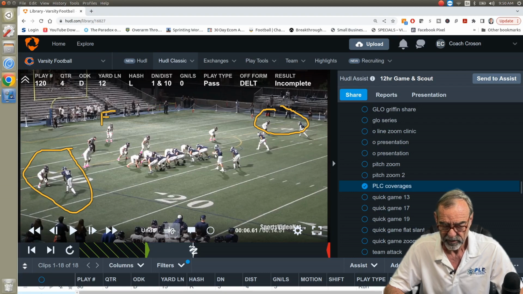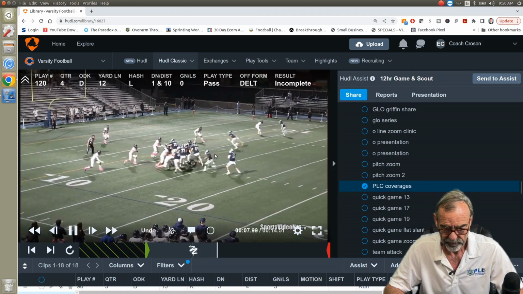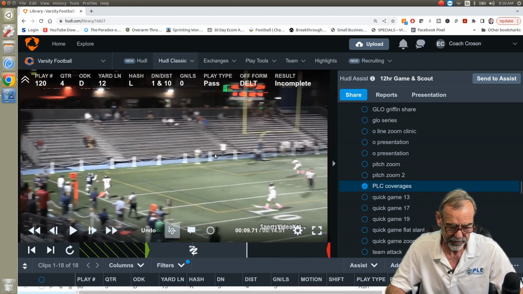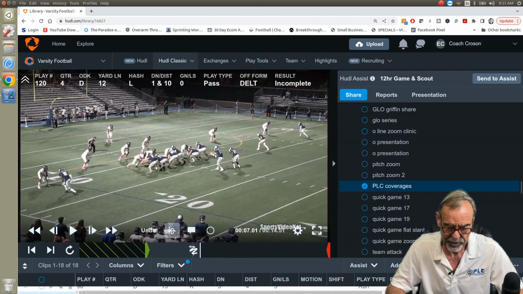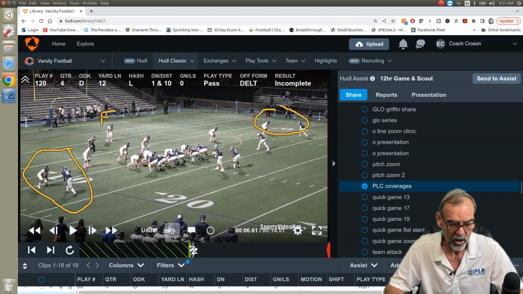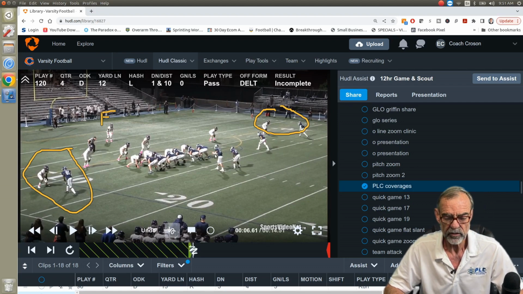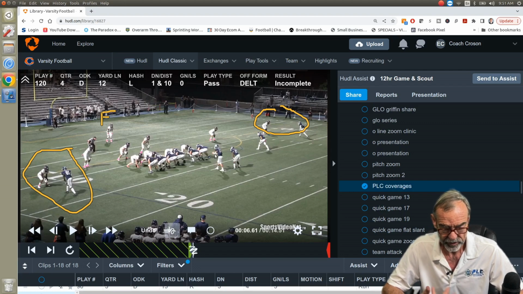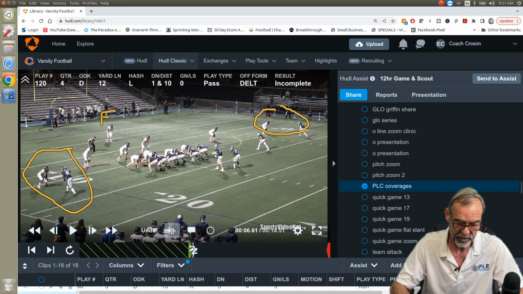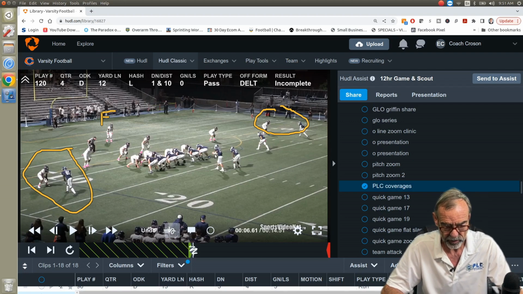Same thing. This looks like cover 1, and those guys are locked up. They turn their back to the ball. Generally speaking, for the corners, if they're off and slightly outside or slightly inside, that's a zone look. If they're up and they're not looking at the quarterback at all, they're looking just at the receiver, especially if their back is to the ball. So if they're inside press, that's it. They're not playing cover 3 from inside press. They would have to be way faster than their opponent.